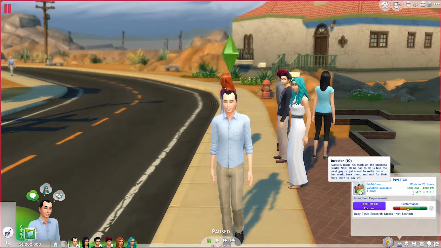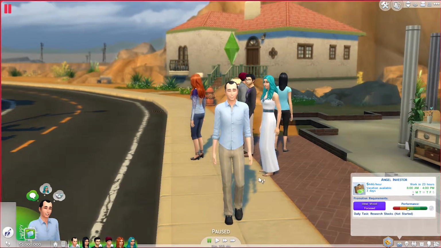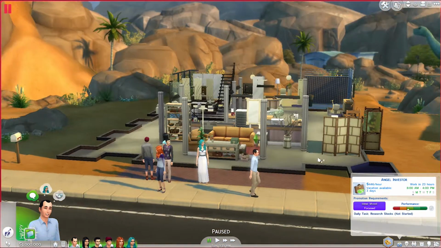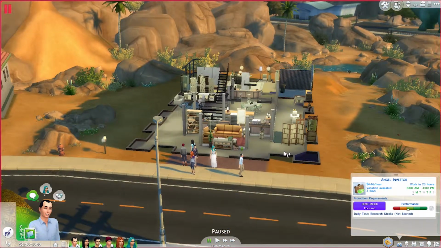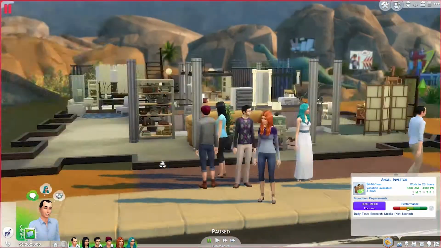He ended up going down the investor track, and I may just let him do that. Whatever. I'm going to move them into the speed build or renovation that I did for Friday, which is the Sim Supplies art gallery that he did for his Get to Work Rags to Riches Let's Play.